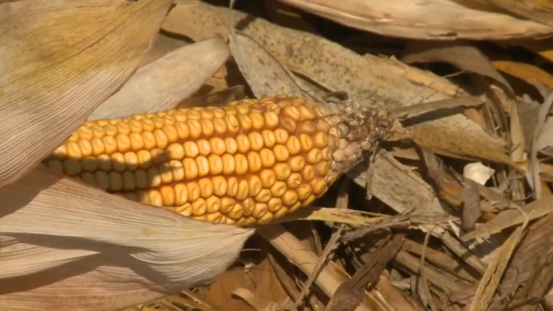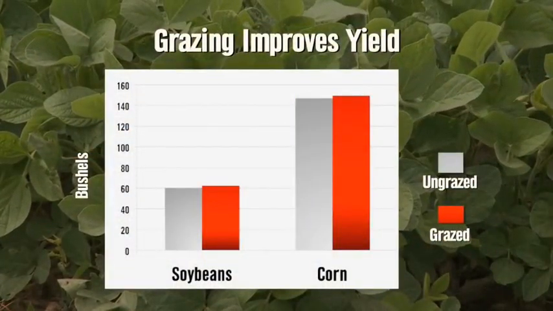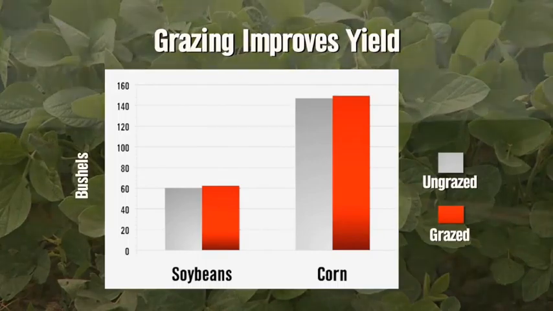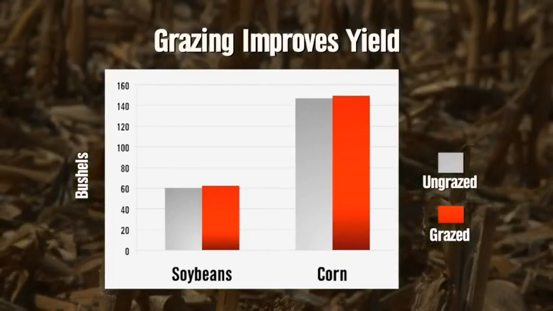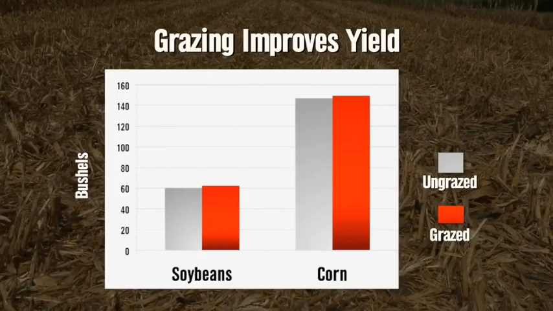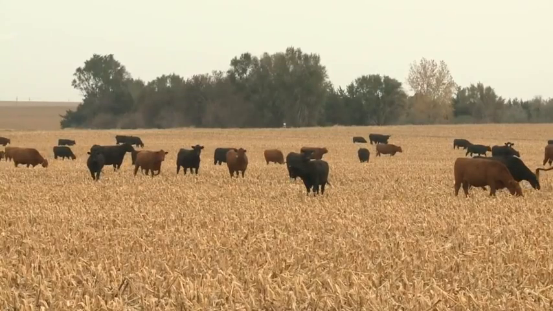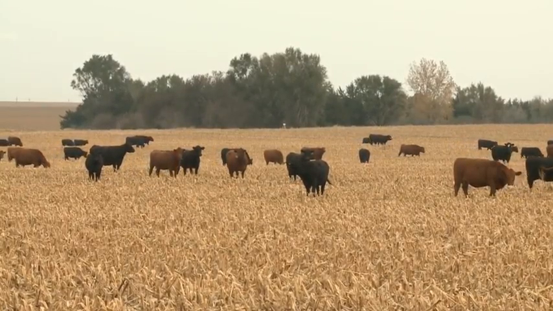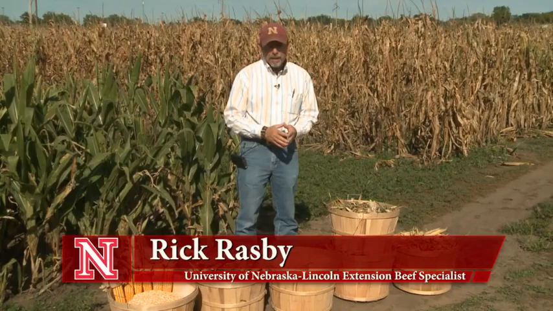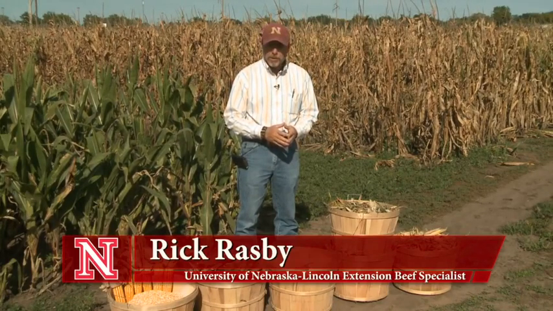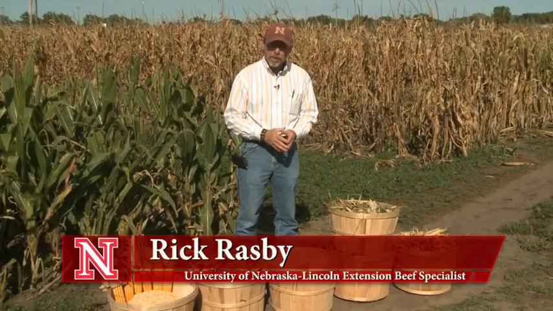And if you go corn-soybean rotation, we don't see any depression in yield in the soybeans the following year. We also don't see any depression in the corn yield the year after that. So we feel that if you graze according to our recommendations, you'll not see a reduction in subsequent yield of both soybeans and corn. Again, we think in Nebraska farming and livestock are in a symbiotic relationship. We think one of the ways that at least cow-calf producers can lower annual cow costs is to utilize corn residue as part of their nutrition program.